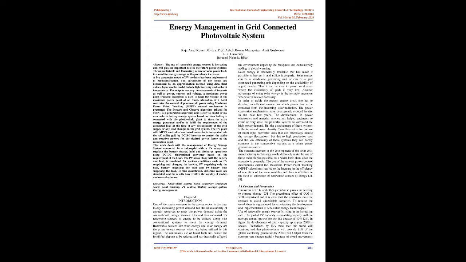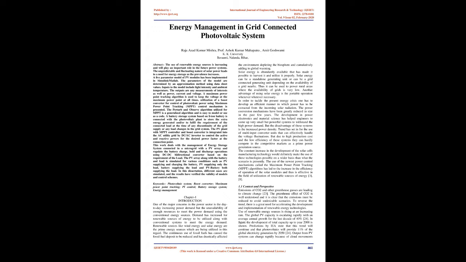A maximum power point tracking algorithm is used to keep the voltage at the maximum power point at all times. Utilization of a boost converter for control of photovoltaic power using maximum power point tracking, MPPT, control mechanism is presented. The Perturb and Observe algorithm utilized for MPPT is a generalized algorithm and is easy to model or use as a code.